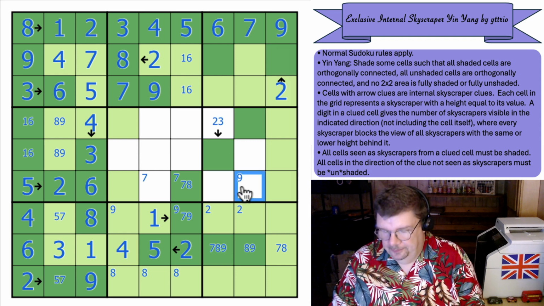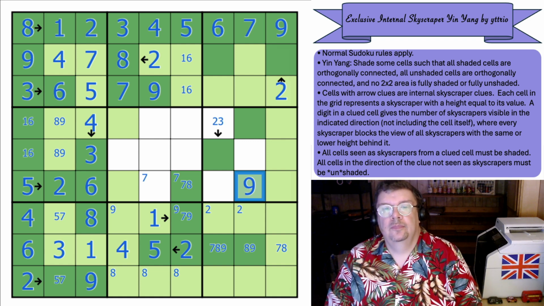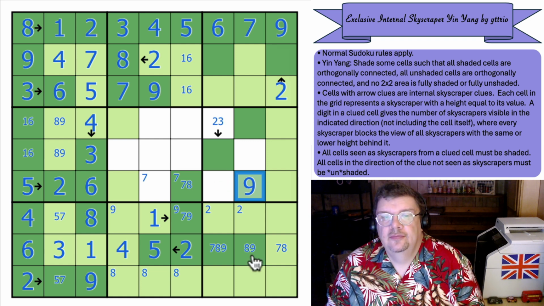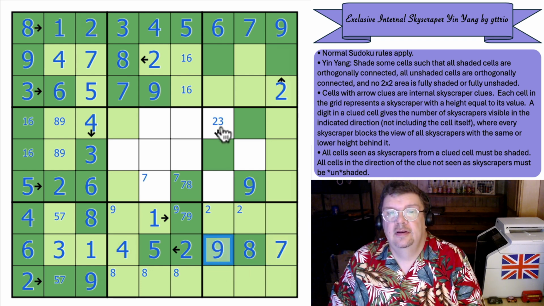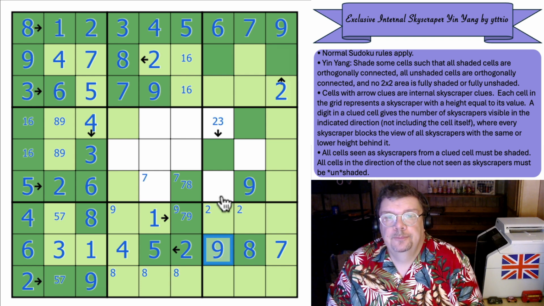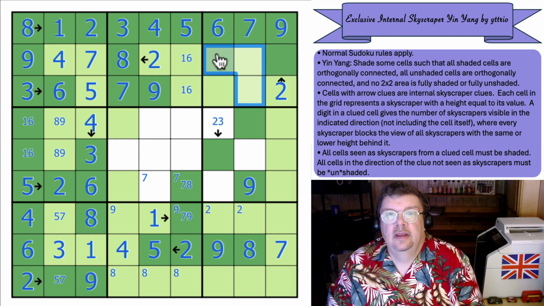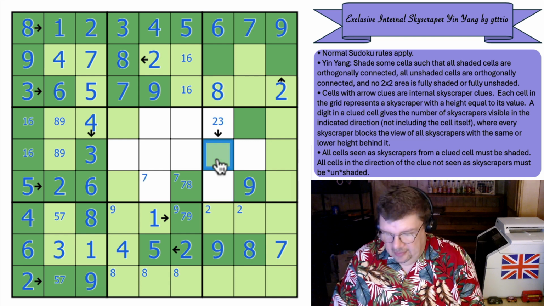That's not a 9, that is. And that is shaded. Right, I could have seen that another way earlier, but we've now got it. This clue needed to be terminated by a 9 because neither of those two, and then that was clearly the last shaded cell in the column. So that had to be a 9. All right. So now 8 is not in there or there, so that's an 8 by Sudoku. We have a 7 in one of these two, but it can't be there. This has to be a 7.